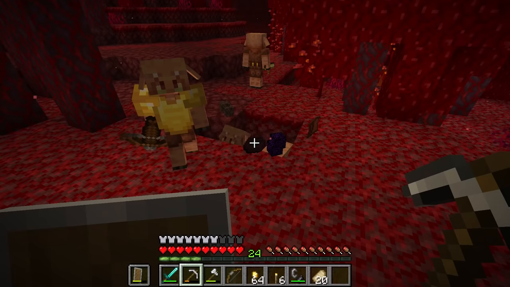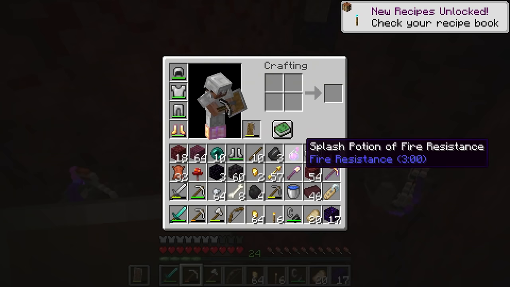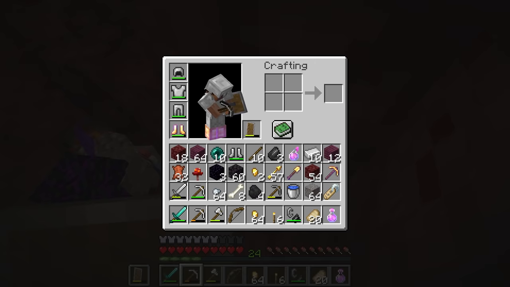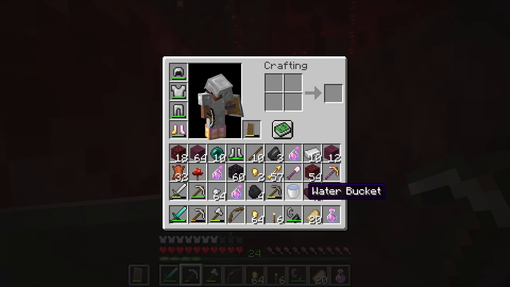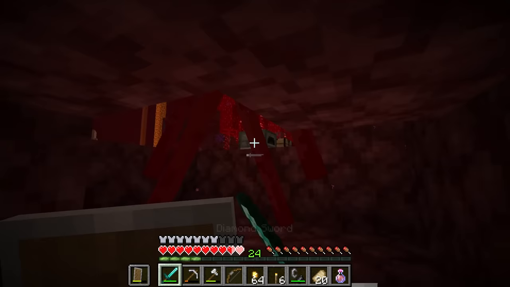Lads, what have you got for me? Ooh, I see some ender pearls. 10. That's not bad. Some potions. Nice. Lots of splash potions. All right, well, can't really complain about that. Especially because that enderman is going to give me his ender pearl. Aren't you, bud?